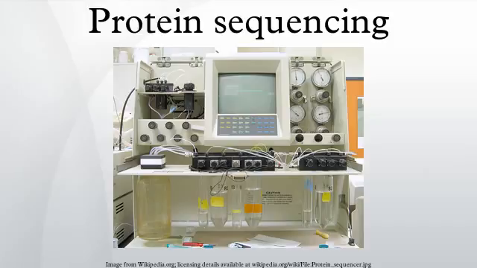Break each chain into fragments under 50 amino acids long. Separate and purify the fragments. Determine the sequence of each fragment. Repeat with a different pattern of cleavage. Construct the sequence of the overall protein.